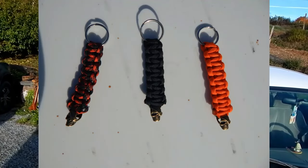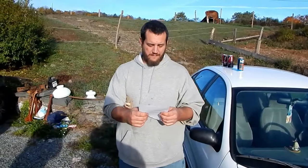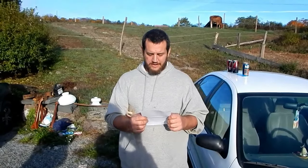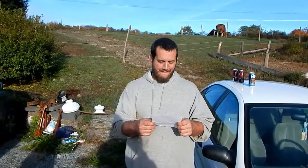Because I got extra, Bearden decided to throw a little extra in here, and we have a letter, so I'm going to read it real quick. Should have read the letter first, man. Well, it didn't have anything really to do with that. But it says, hey Mike, inside is the three keychains. I also added a Stealth Digger sticker, which we have, and a few of my finds. So the three finds I'm going to tell you guys, and we're going to divide them up amongst each other, but we're going to play rock, paper, scissors to see who gets what.